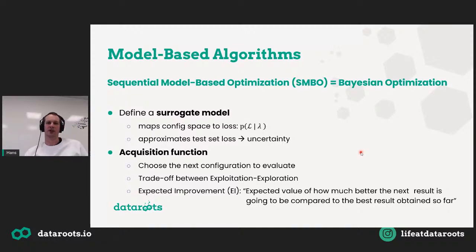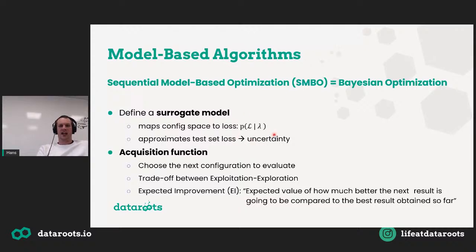What does it do and how does it work? It basically defines a surrogate model, which is a model that is way easier to evaluate and to optimize. It maps your configuration space, so all your choices of hyperparameters, to your loss, your validation loss, which is meant to approximate the test set loss, and it has some uncertainty. So it very elegantly introduces some uncertainty. We know that we're not there yet after doing it once, but you can build a better model using more trials from your configuration space to really map it to the loss.